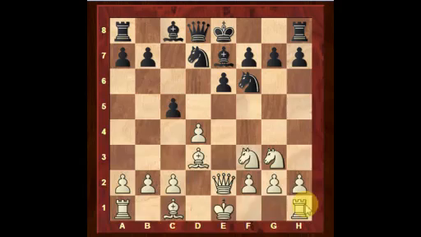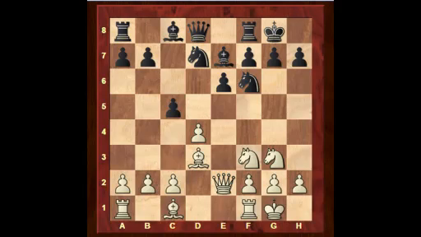C5, and now White does actually decide to castle king side. So he castles king side, and Black castles king side. So the interesting thing that happens now is Rook D1. So Rook D1, okay, the Rook has got a sort of pressure on the D file. Black took, and now after Knight takes D4, Black played the cautious looking Rook E8.